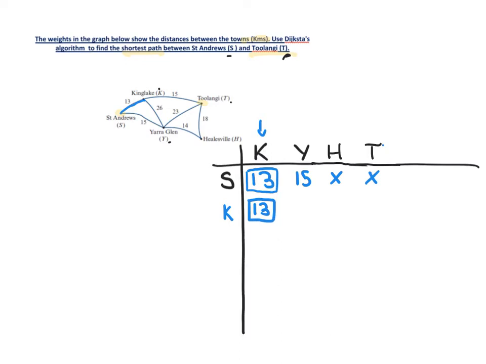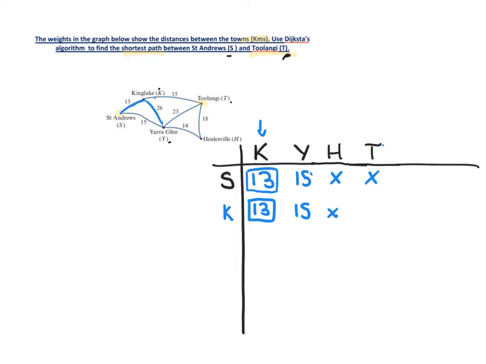So now we complete again. So K to Y. K to Y has a value of 26. Cool. So we take 26 and we add it on to the box number that we brought down, which was 13, and we actually get 39. All right. We don't just put 39 in there. We look at the value above it. Now it is 15. It's less than 39, so we're actually going to copy in 15. Even though we had 39, we always bring down the smallest number. All right, K to H. K to H is, we don't have a direct connection. Now we look above, is there a number? No, so we're going to put our X in.